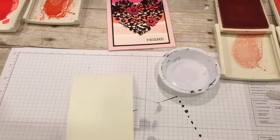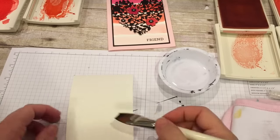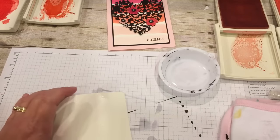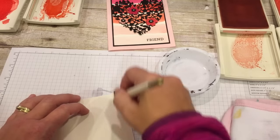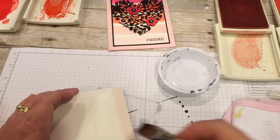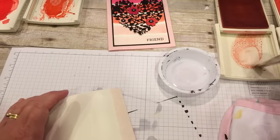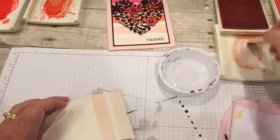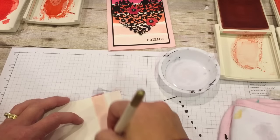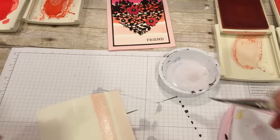Okay, then I'm going to bring in, if you've seen me watercolor in the past, you know I have this lovely little, this is actually a burp rag from when my kids were little. So I'm going to go ahead and pick up the color, okay? You can barely see it because this is the lightest color. And then it just goes where that wet area was that I just put on there, okay? Then I'll clean. And actually, if you go from lightest to darkest, you don't really have to do a lot of cleaning in between. And then I'm going to put down some more color. So here's my next color. The first one was Pink Pirouette. The second is Blushing Bride, and I will have all this on my blog.